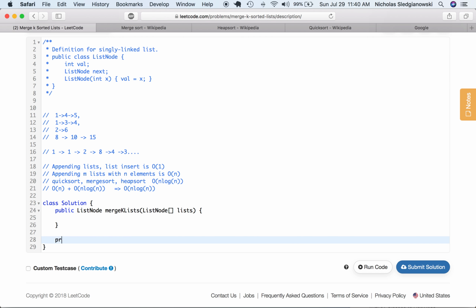This is gonna be a private method. I'm gonna make this merge sorted lists, and we take ListNode left, ListNode right.